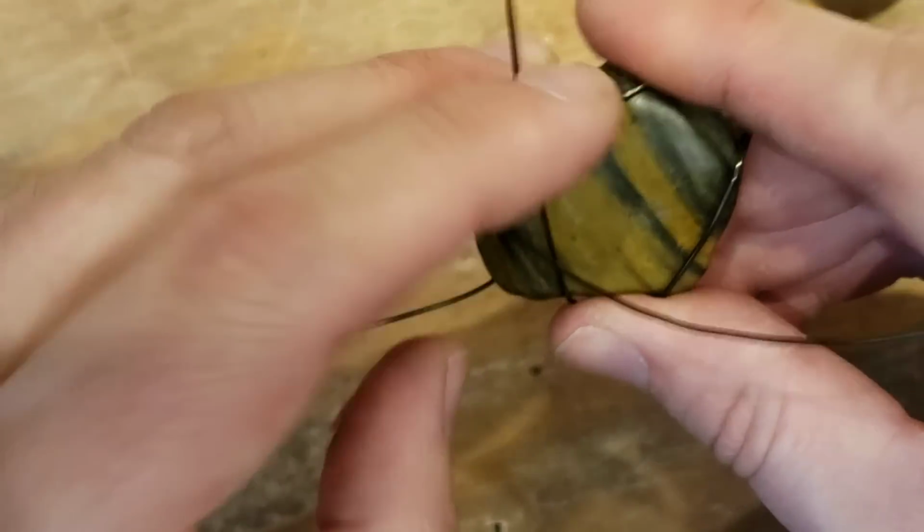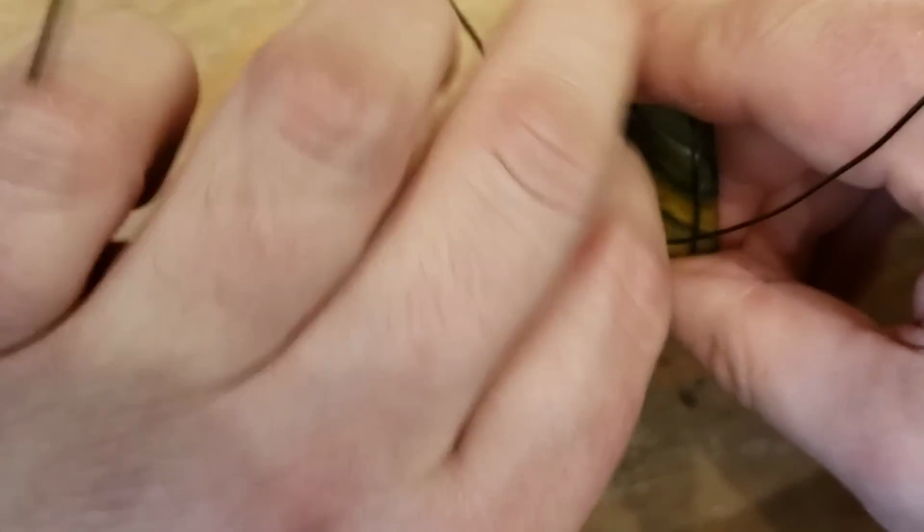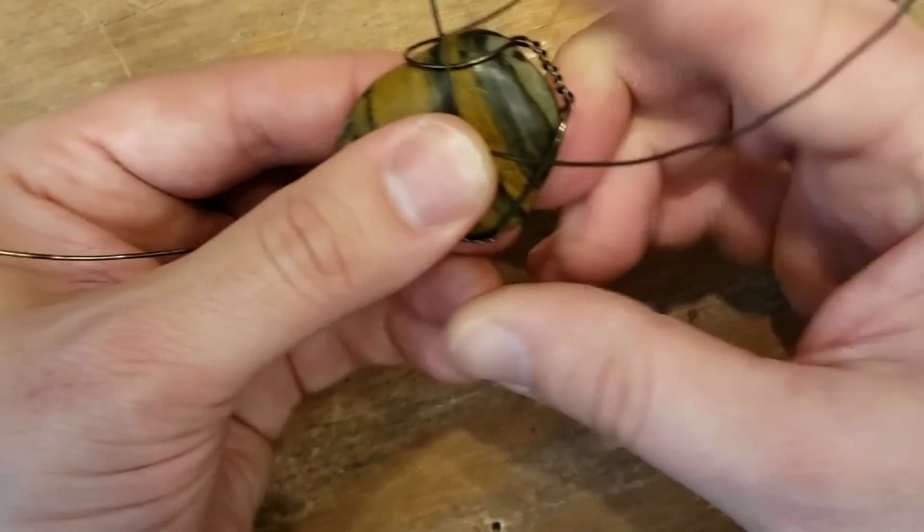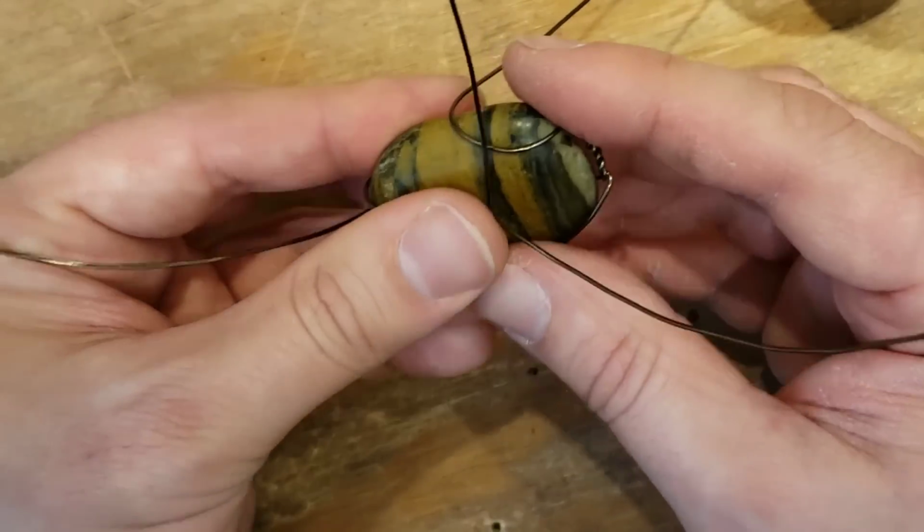I'm going to call this the crazy antenna bug wrap, because I just have four crazy antennae fighting each other, and I'm just bringing them together randomly and making three to five twists wherever I feel like it, and then pressing those twists against the stone. But look what that does. It gives us this cool thing.